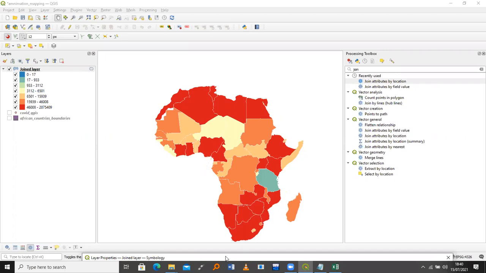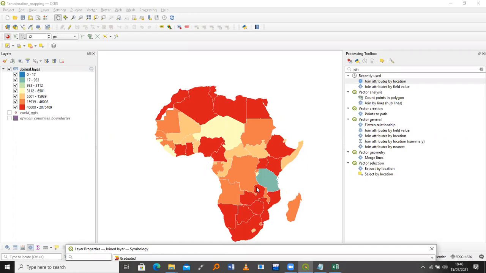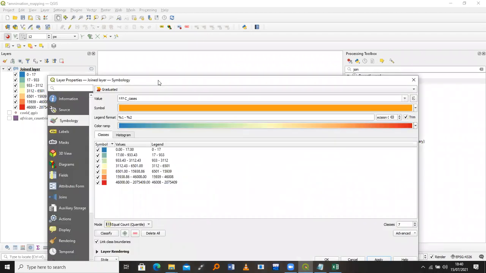Thank you. So, yeah. But this is not a good representation. Remember, you are showing that this country has this number of people who are infected with COVID-19 at a given time. We can represent it better. So I chose to represent it as the number of confirmed cases per 1 million. To do that, I click this query button.